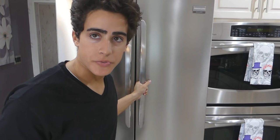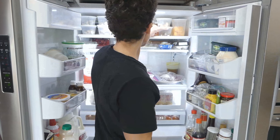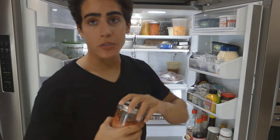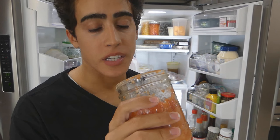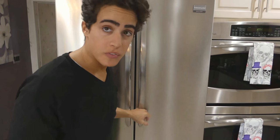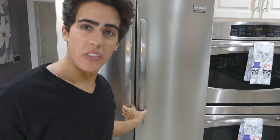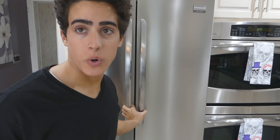I don't usually keep much in the upstairs fridge, maybe meat I'm going to eat in a day or two, but today I do have some stuff. I have two things in here: flounder roe — one is much darker because I salted it, and the other is regular flounder roe. I bought about 10 pounds of skein from the New Fulton Fish Market for around two dollars a pound. It pretty much looks like pudding. The roe is my primary organ meat source right now — very high in DHA, high in fat-soluble vitamins A, D, E, K, B, and C. The salted stuff is a little too salty, so I'll need to get more.